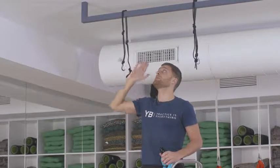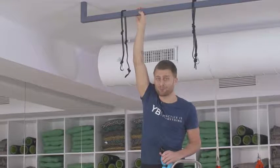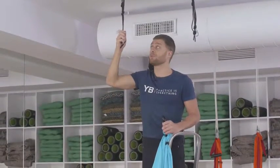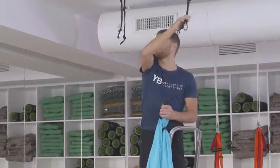We have a whole bunch of different setup options. You can check our site. But this is the most common option, over some kind of pole or bar or tree branch or exposed beam. So I'm going to show you this setup now. I have taken my black ropes, which we prepared before, and I have draped them over the bar here.